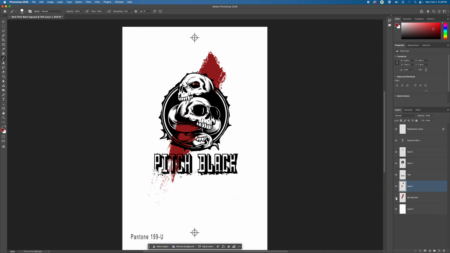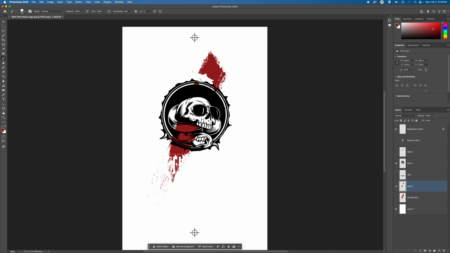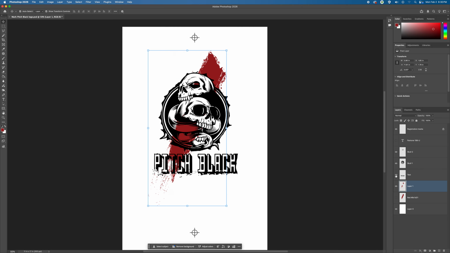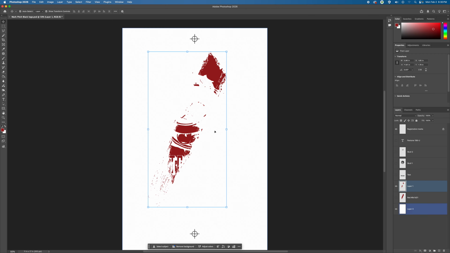And so this layer, as you can see, this has no knockout, this has a knockout. So if I turn off that layer, turn off our black layers, you can see that it created a knockout. And if we didn't create that knockout, we would have red ink from that slash printed right here. But with it knocked out, it won't be there, as well as our smaller skull. Okay, so we would print a red plate like this.